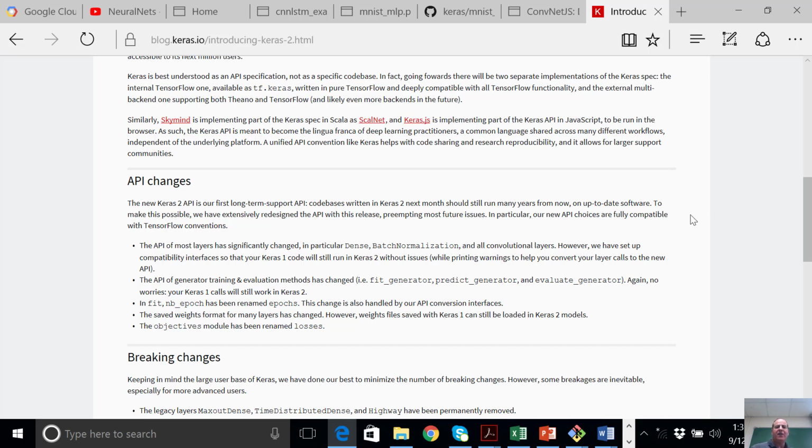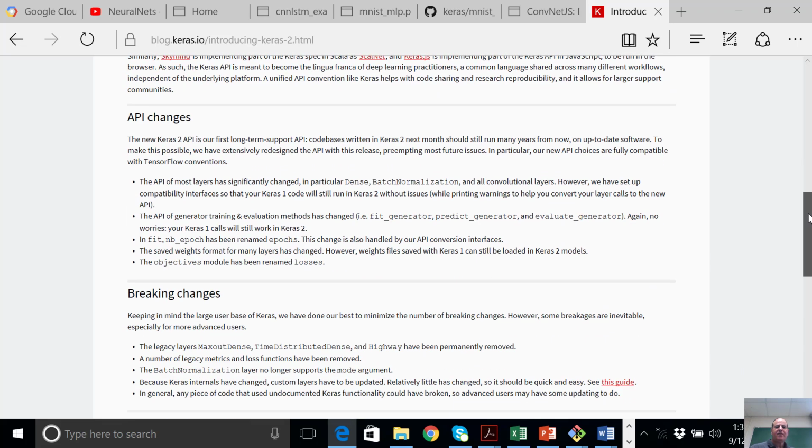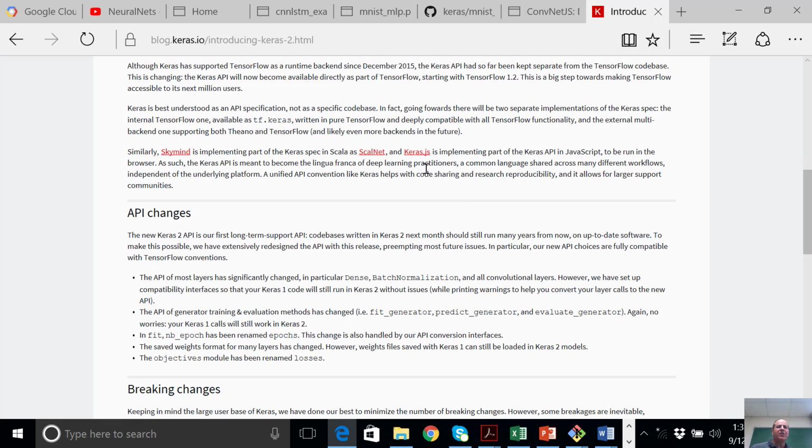There are other libraries that this can support, and they also envision Keras JS, which is going to be JavaScript, so that you can run this API in your browser.